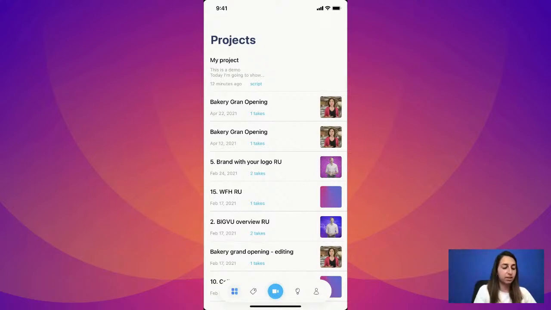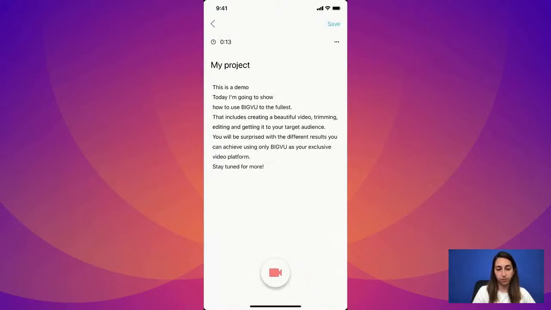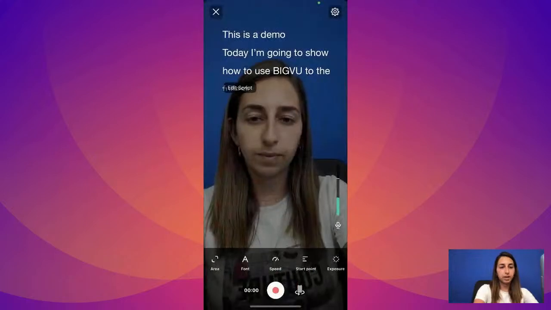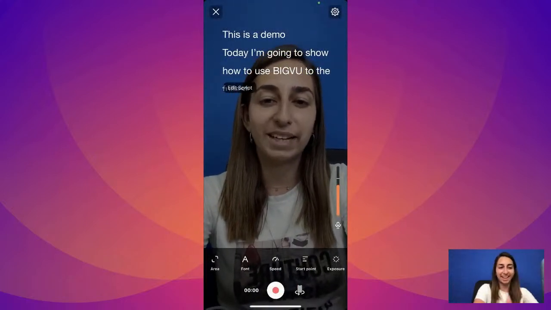And this is, like I've said, the first thing you see when you enter the app, our project screen. And another thing that you can see is that our text, our script that we wrote together a few seconds ago using the computer on the desktop version, is over here on my phone. And now the only thing I need to do is just record my text. So let's do that together. We click on the red camera, and this is me, and this is my text.